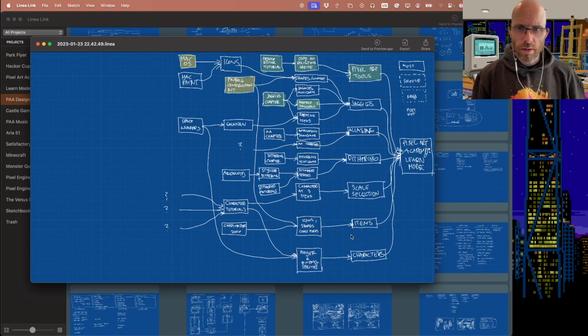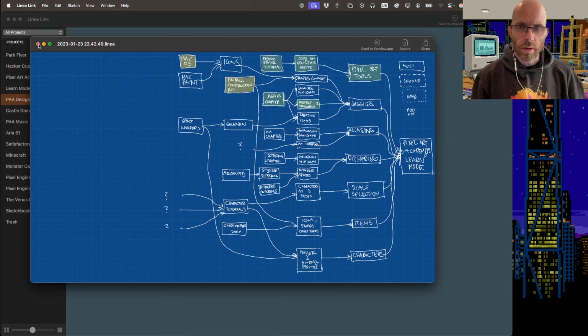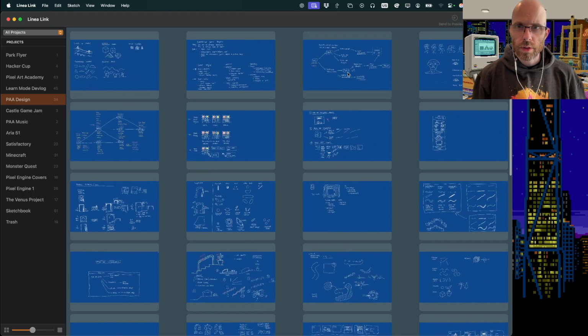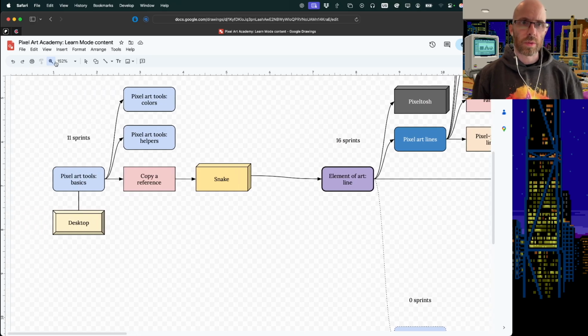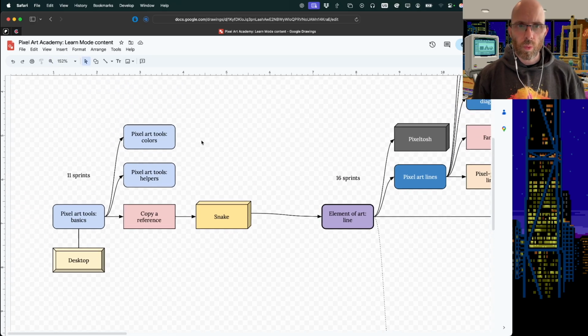This shows an extra step of how as artists we start with the broad strokes and then slowly refine things and detail them out, but it all starts with just very big shapes, blobs. Now, I did say we will do one more thing today, and that will be looking at the rest of learn mode. I've made a whole plan of it. Previously, I've had various plans of how I want to organize all of the knowledge in learn mode. It was just dispersed in all of these different drawings in my notebook, and I just wanted to make one big document where I can see the big picture of the whole thing, and then also do some analysis of which things I should prioritize.